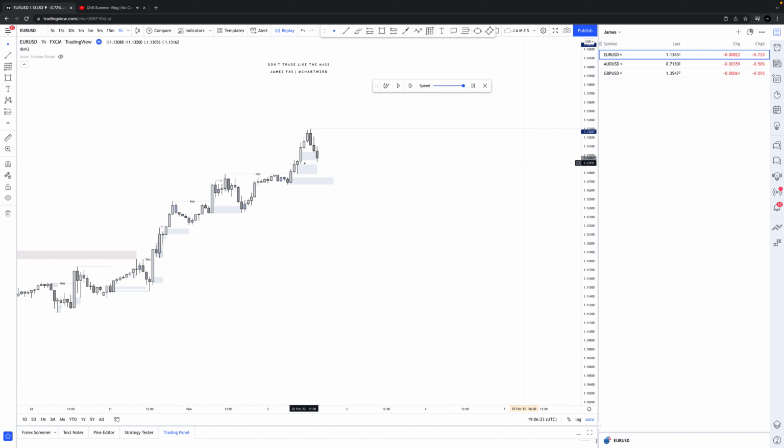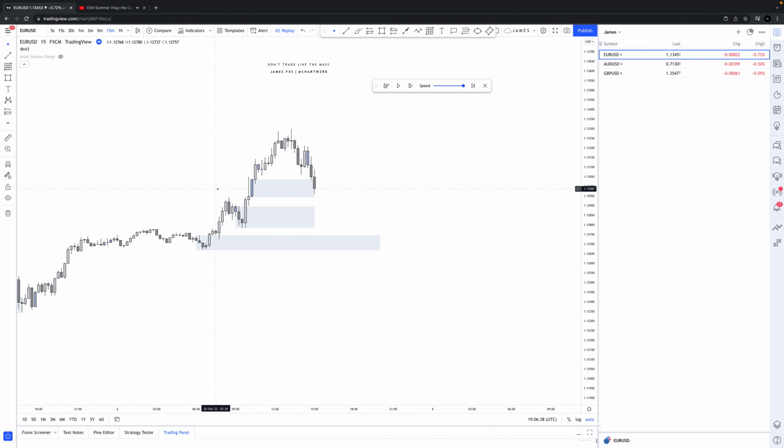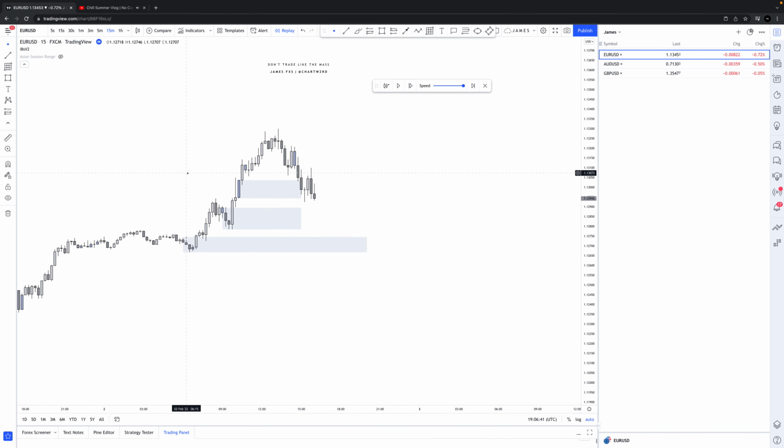You can definitely take longs from here because price doesn't need to come here, but we did have news come out which took this right down to the bottom, I believe. So yeah, you can definitely take these entries, but again, using both time frames. All right, let's continue.